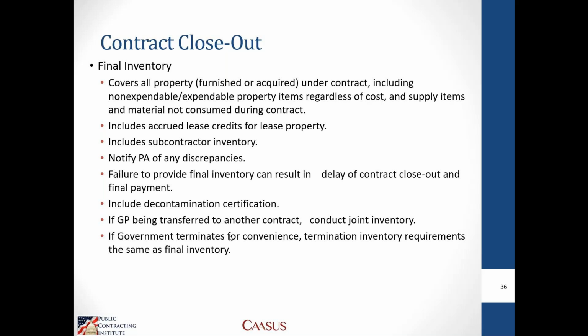And any failure to provide a timely final inventory can result in a delay, an excusable delay by the government, of your final payment on the contract. So it's very important that you're timely with your final inventory report to the government. In this final inventory report, as I noted before, you can make recommendations on any reutilization of property that's otherwise not consumed. And if the government terminates your contract for convenience, you would have to provide a termination inventory that's very much akin to the actual final inventory that you would do for ordinary closeout procedures.